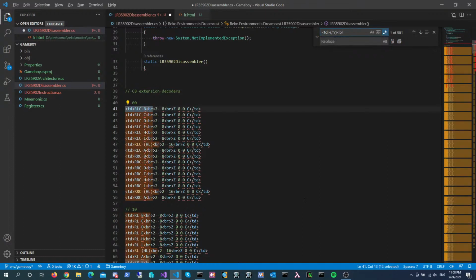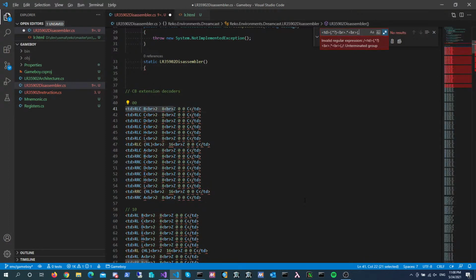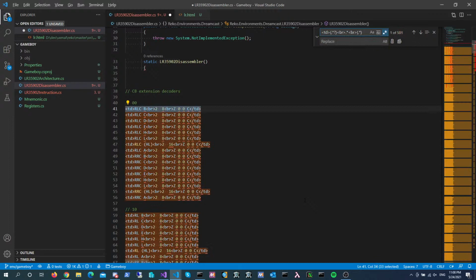So there will be a BR after most of these instructions, and then after the BR there's a bunch of stuff that really is not relevant. It says how many bytes the instruction is and how many cycles it takes to execute. We don't care about that, so we will skip that to the next BR, and then come the bit flags, and those will be interesting later, so we'll hang on to those. And then there's a /td, which is the end.